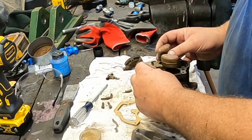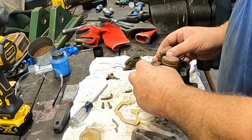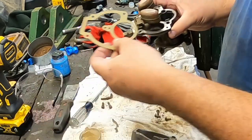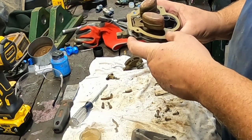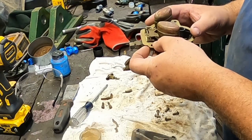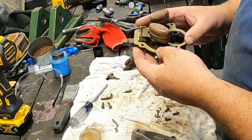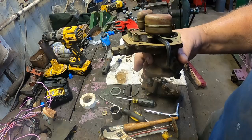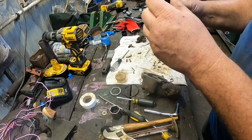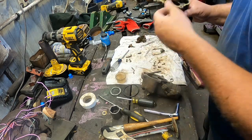I suppose I should check the float height. I have to get a book out for that. I can't say I've ever messed with a Zenith carburetor. I don't dope up the gaskets for carburetors, because it seems like I'm taking them back apart occasionally when gas gets bad. Well, the book says a quarter inch, so I just take a quarter inch Allen wrench and set it in there, and boy, this one's off by quite a bit. Yeah, that's definitely a quarter inch.